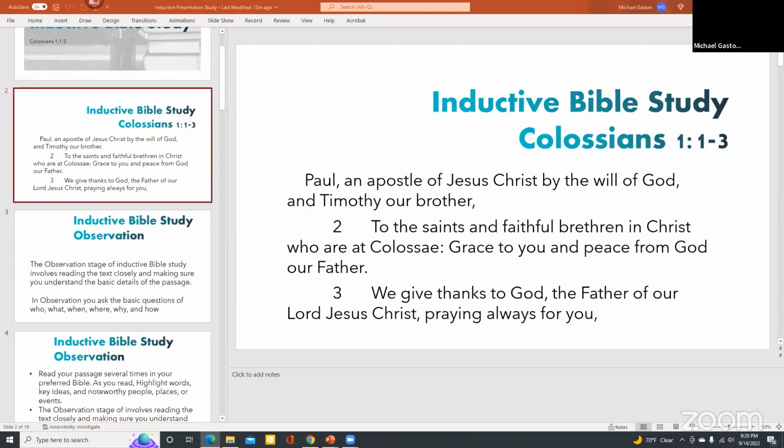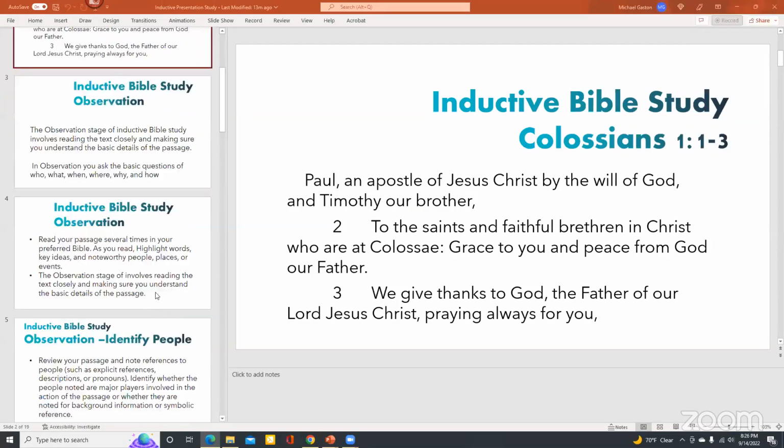I think toward the end of the book of Colossians, it says, share the letter. And I believe, I don't have it in front of me, I don't have my glasses, but it says it's in the region where the Church of Laodicea was, in that coastal region. So when we are observing, we're asking basic questions like that. Another technique of observing when you're doing an observation, you want to read.